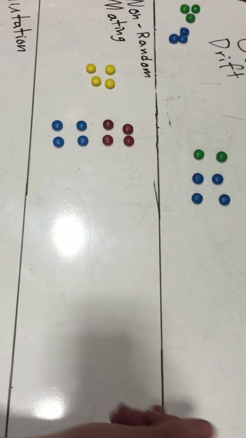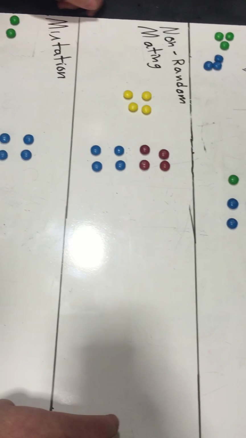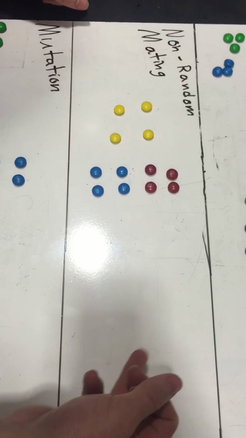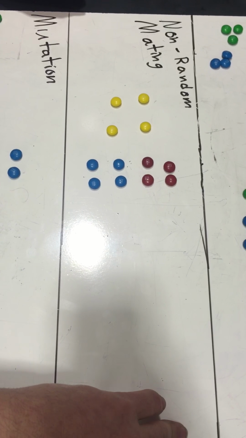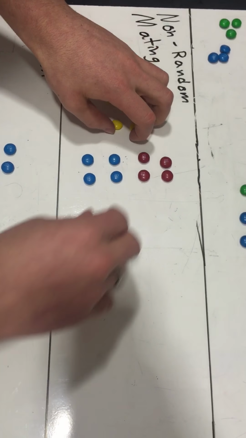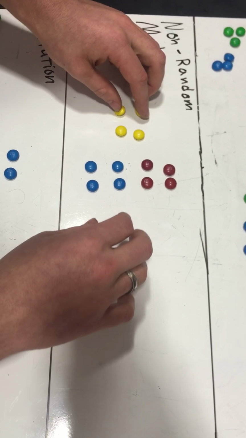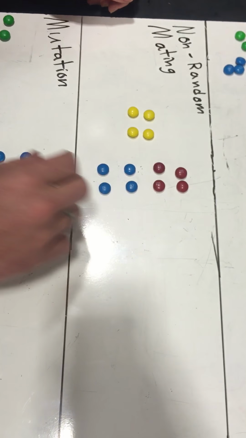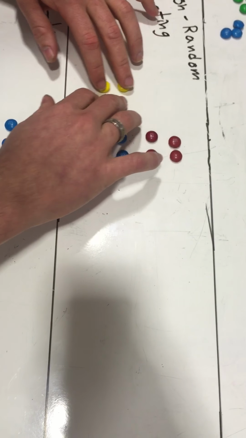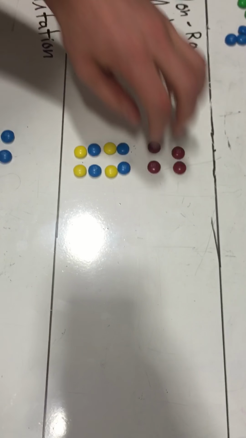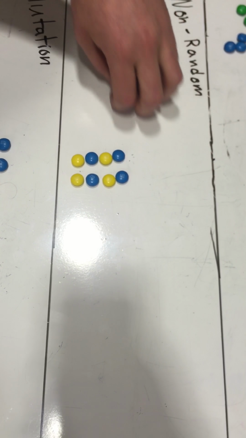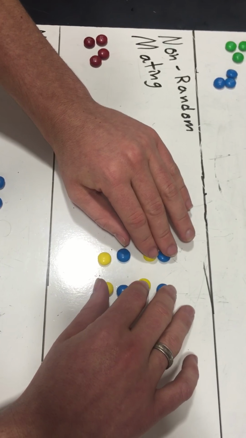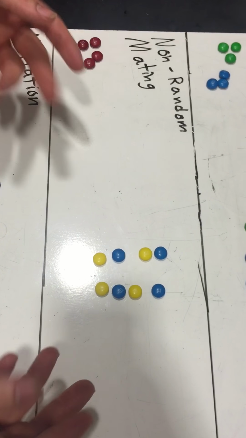That is the pinky. Non-random mating is the second, or the ring finger, of evolution. Now let's say that there are yellow females and red and blue males. If the yellow females only prefer the blue males, then eventually the reds will die off and there will be a population of strictly blue and yellow bugs.